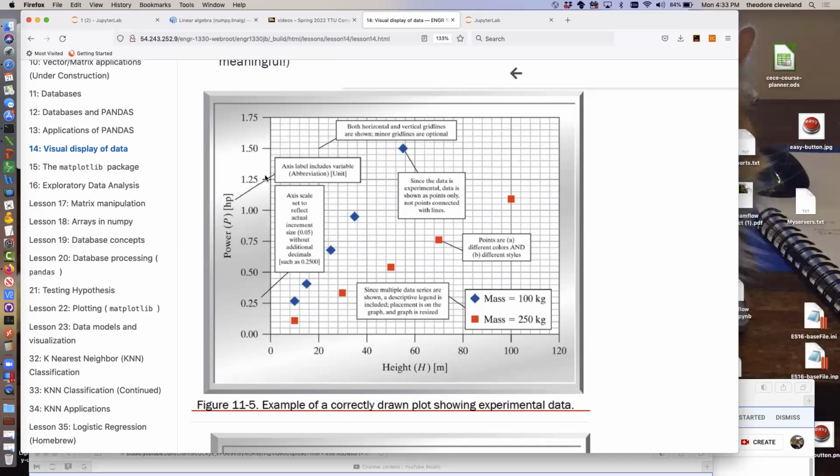So you don't even know what's being plotted. You can immediately look at that graph and know that the height is what's being varied. And the symbol they're using for height in this case is capital H. And the units of height is meters. Very good. And given the magnitude of those values, they're probably talking about how high up to put a swirly thing to make electricity. And I know that because the other thing being plotted is power. And there are very few 120 meter tall basketball players.